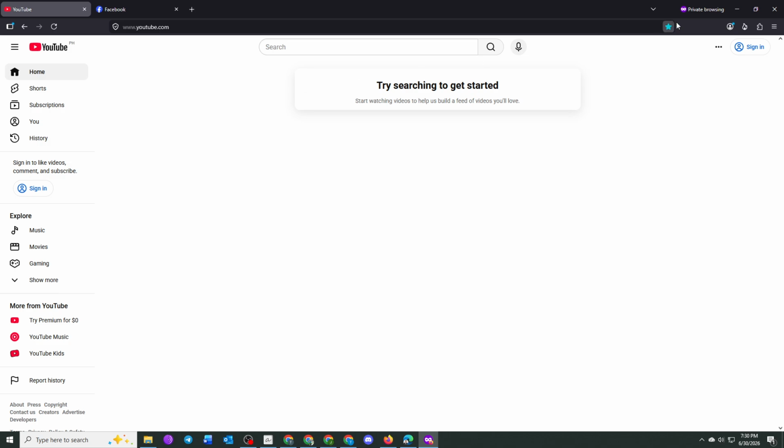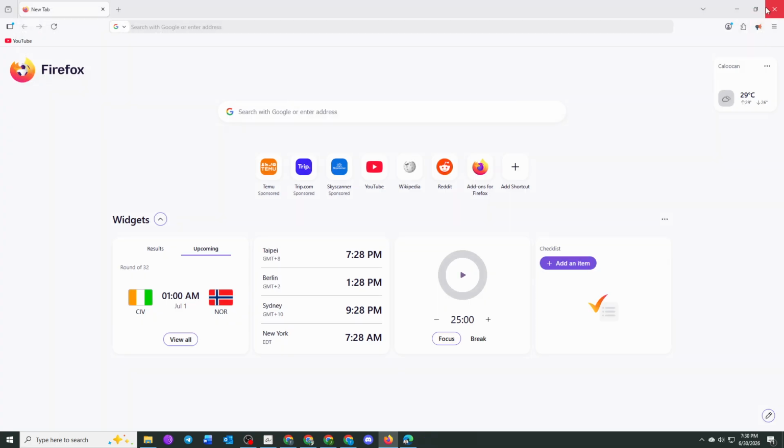Once all private windows have been closed, Firefox will automatically remove the browsing history, cookies, and temporary data associated with that private session. That's all there is to it. Opening a private browsing window in Mozilla Firefox is quick, easy, and provides a convenient way to browse without leaving your browsing history behind on your computer.